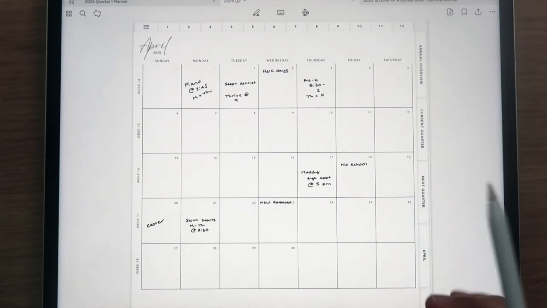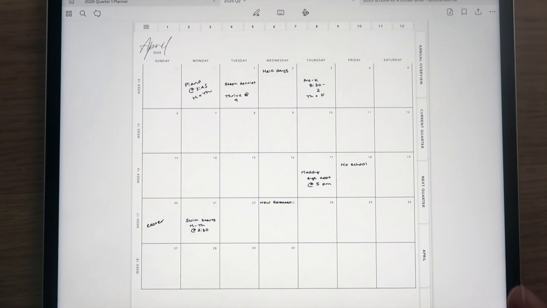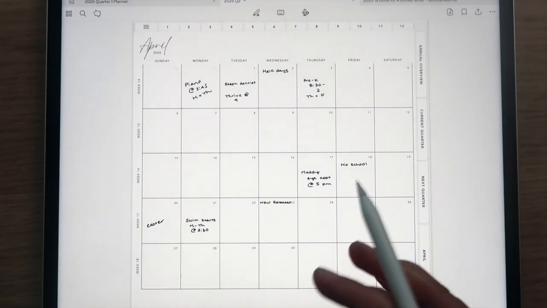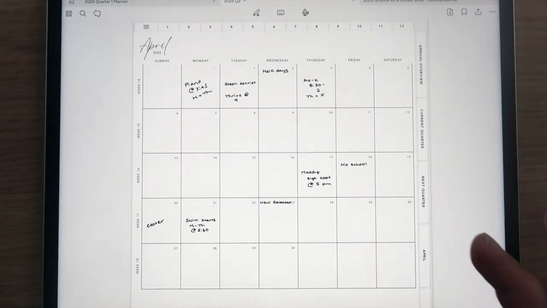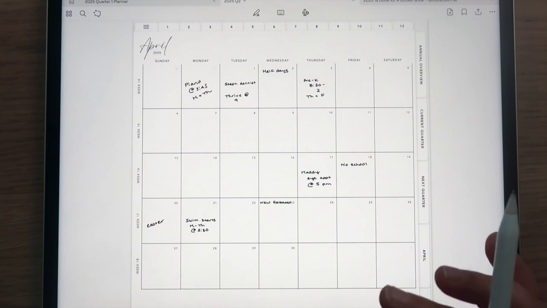I feel like that's a big part of what my planner systems consist of, copying and pasting templates and then importing PDF documents into other PDF documents, for example, like the Planner Hub system.